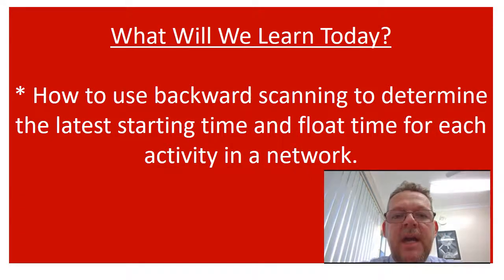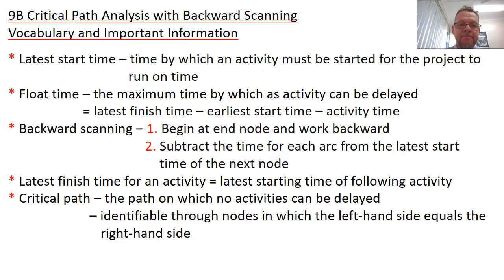What we're going to do today is use backward scanning to determine the latest start times and the float times for each activity in a network. We can also reflect on the critical path on each network as well today. Some important terminology to start off with is the latest start time. I'll often just abbreviate that as LST. And that's the time at which an activity may be started for the project to run on time.